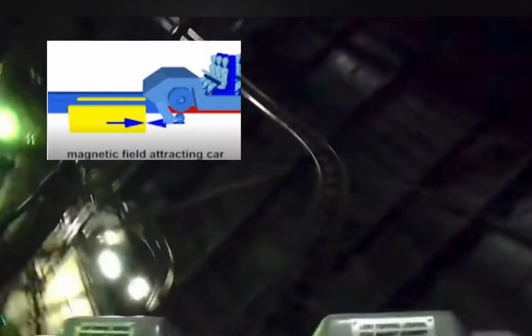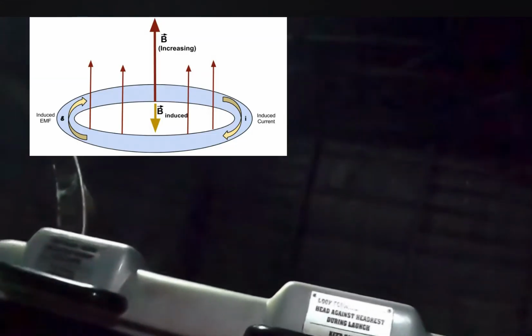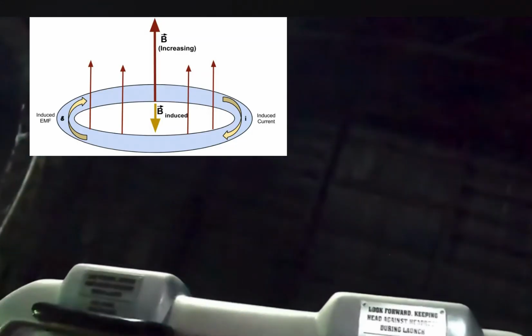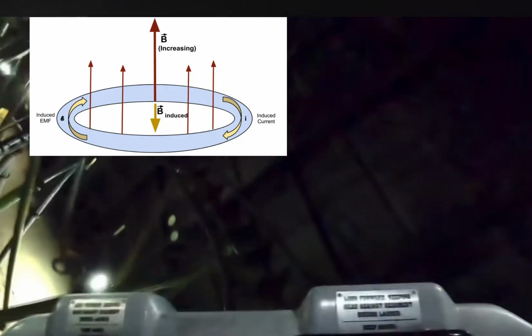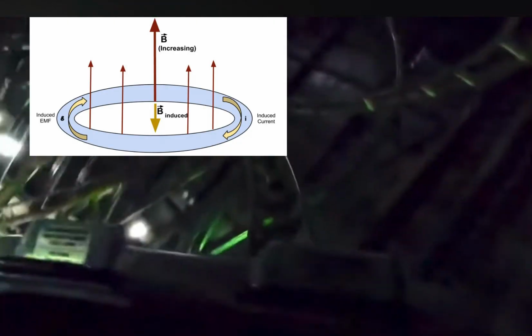As the metal fins on the train pass through this moving magnetic field, an electric current is induced within the fins. This is because of Lenz's law, where a changing magnetic field through a conductor induces an electric current within that conductor. These induced currents in the fins, in turn, create their own magnetic field, and this induced magnetic field opposes the original magnetic field from the track. The interaction between the opposing magnetic field of the train's fins and the moving magnetic field of the track creates a repulsive force. This force, as a result, pushes the train forward, propelling it along at high speeds.